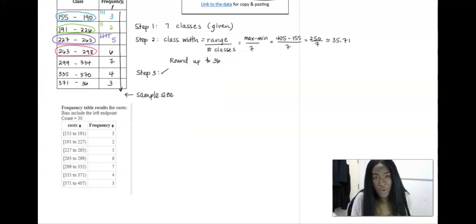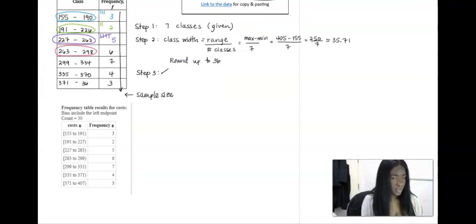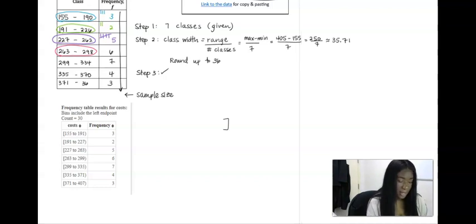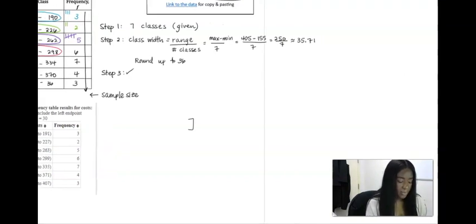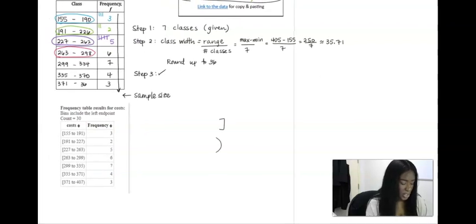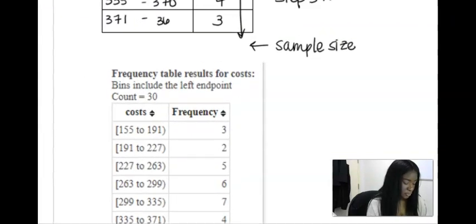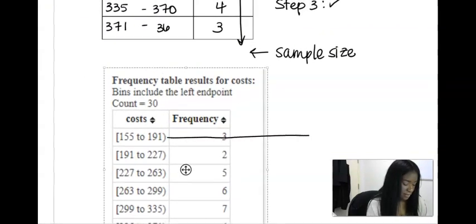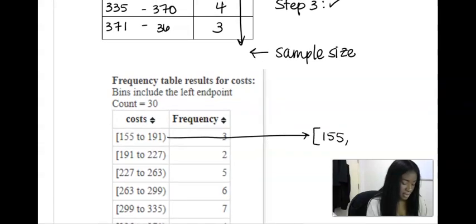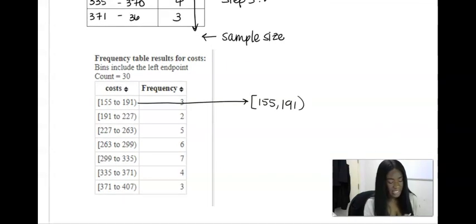So if you're familiar with interval notation, it's okay if you're not, but generally when you're writing an interval, a bracket means included and a parenthesis means excluded. So let's look at this first interval here, 155 to 191. They have a bracket on 155, and then they put a parenthesis on 191. 191 with the parenthesis means it's not included.